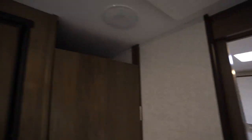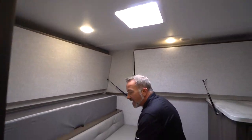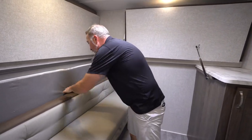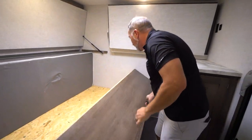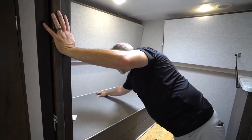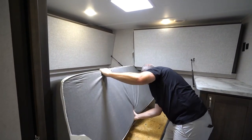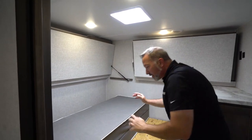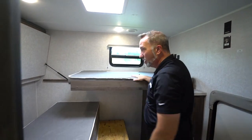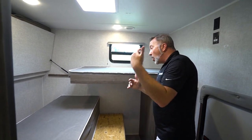Not to mention you got a 15,000 BTU AC on this one with the quick-cool dump. What's cool about having the bench — the piano bench, as I like to call it — is that this folds down and now you have yourself a fold-down queen-size bed. There's a queen-size foldable mattress right there, and then you have the bunks that can come down. Now you have multiple sleeping arrangements, or you could just do the two bunks or just the queen bed.